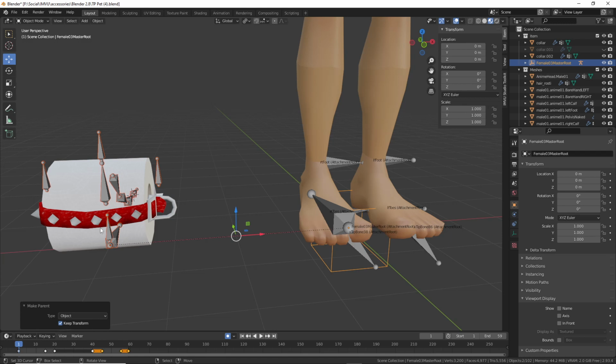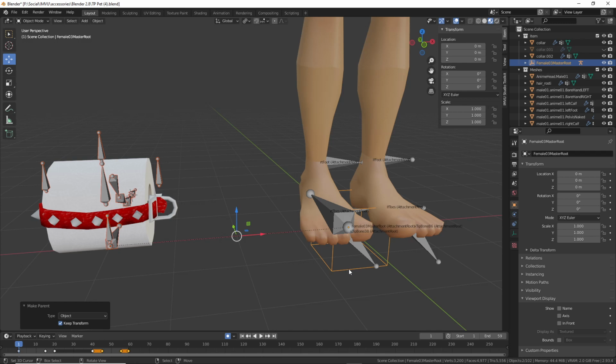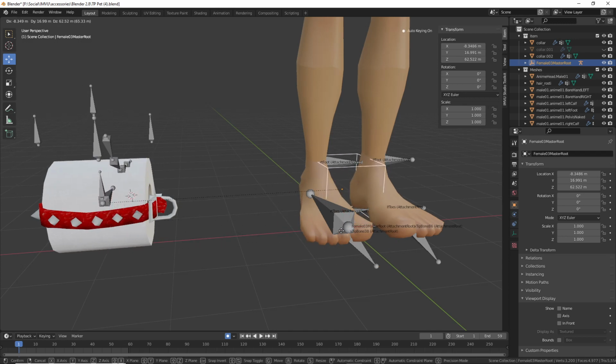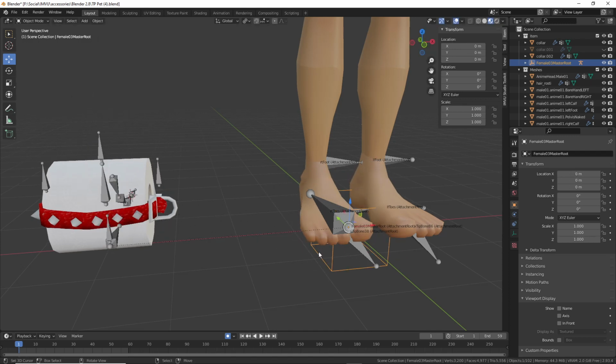There's a reason for that, which is outside the scope of this, but keep transform, that's okay. So what we should now have is, if we click the node, press the G key, the armature moves with the node. That tells us that the two are parented together.